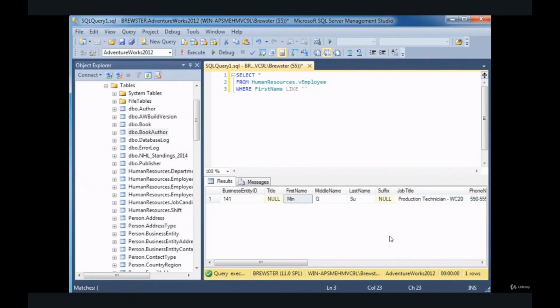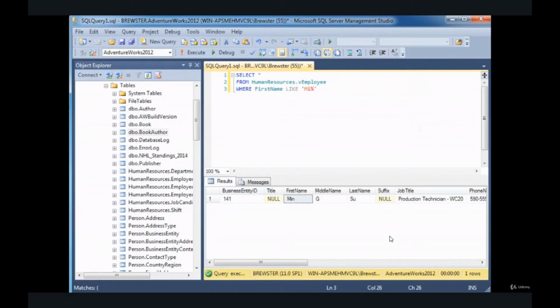Suppose I wanted to find all first names from the HumanResources.vEmployee view that ended with an S. Instead of having characters at the end like in the last example, you treat the % symbol as a placeholder for 0 to many characters.